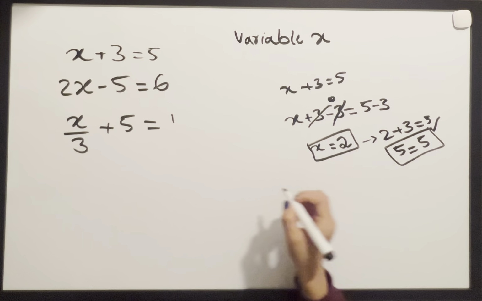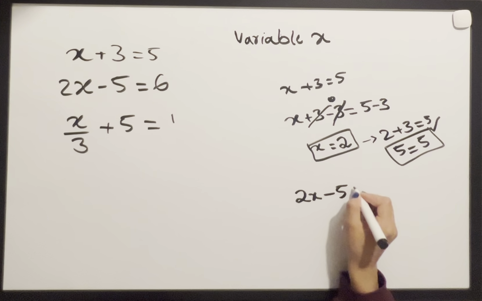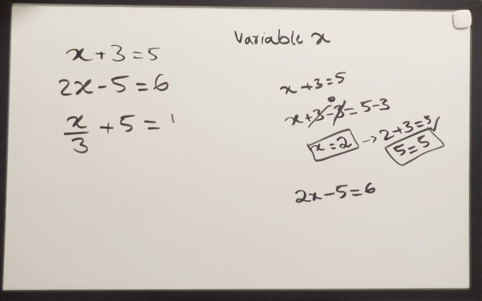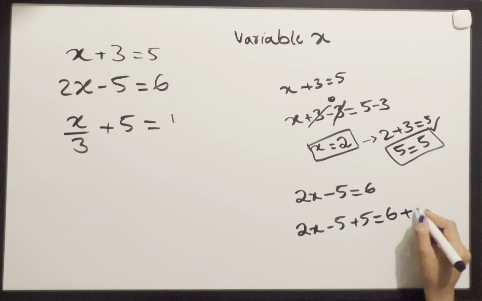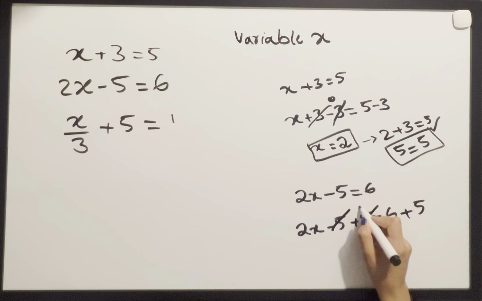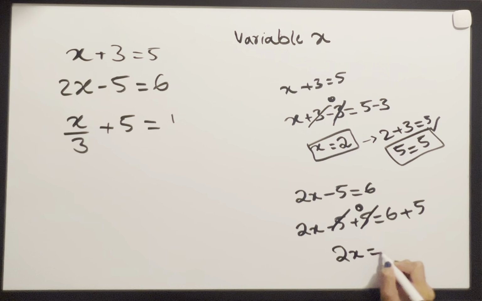Okay, the second one that we have is 2x minus 5 equals 6. So again, I'm just gonna start with the side of the equation that I have the x on, which is in this case the left side, and I'm gonna look at the number that's kind of away from the x, and we have minus 5, which means I'm gonna use the operation that's the opposite of the minus 5, which is plus 5 on both sides of the equation. So 2x minus 5 plus 5 equals 6 plus 5. These two cancel out, they give me 0. I'm left with 2x is equal to 6 plus 5, which is 11.